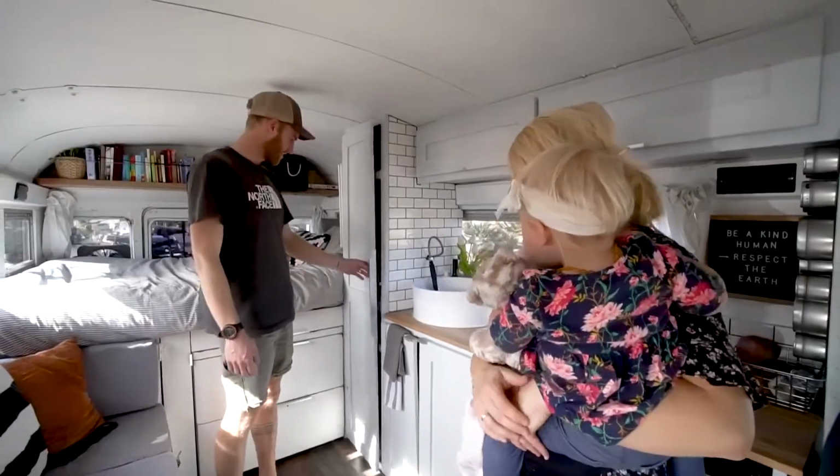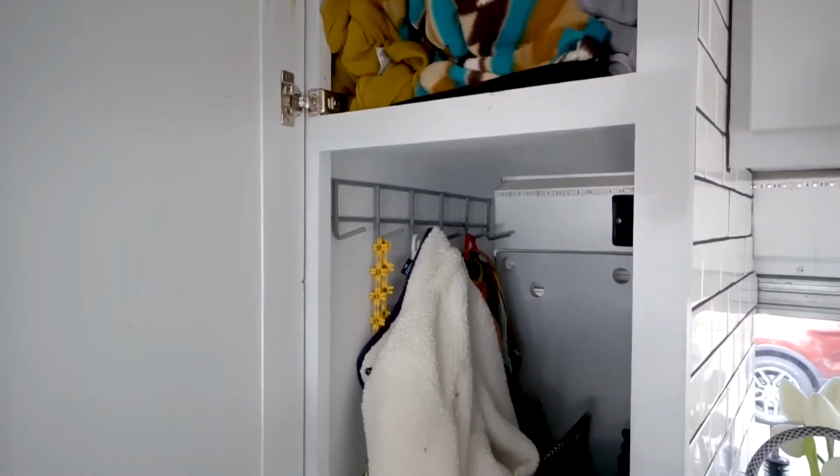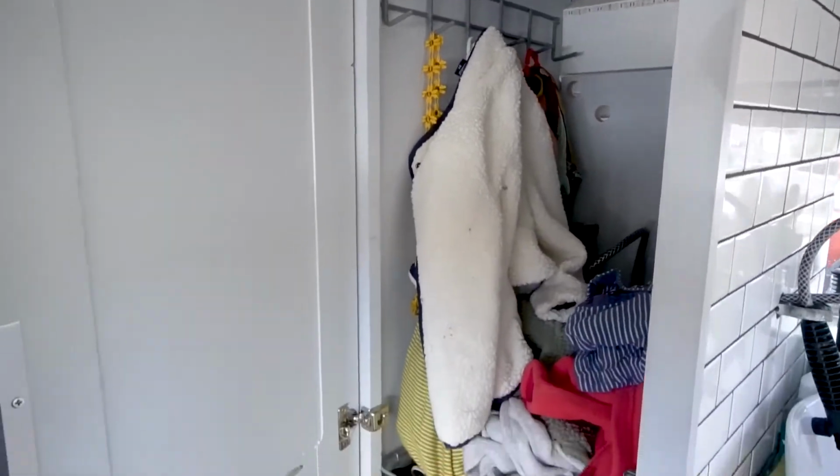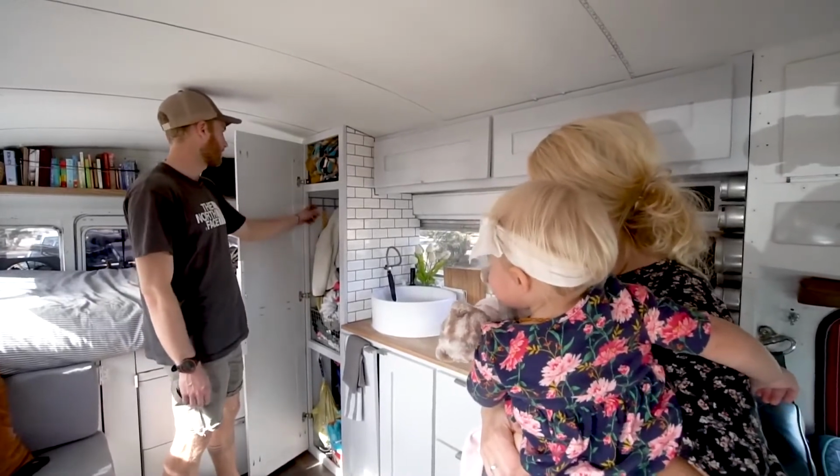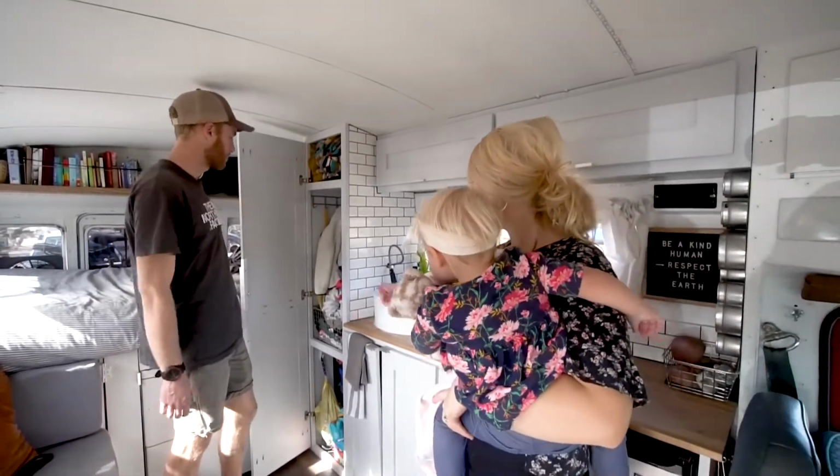So. Yep. And yeah, here's our closet, which is kind of a mess, but we keep like our shower stuff down there. So our bathing suits and some extra sweatshirts. We just got some regular hooks, or just some grab hooks for sweatshirts.